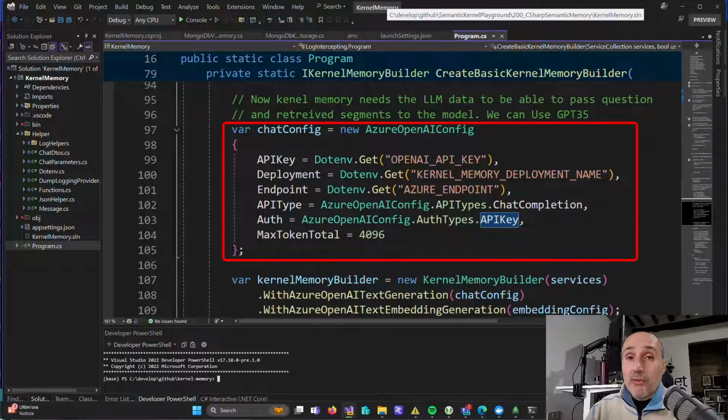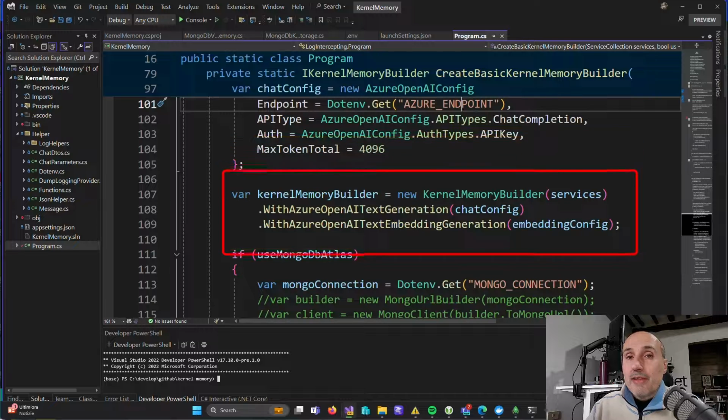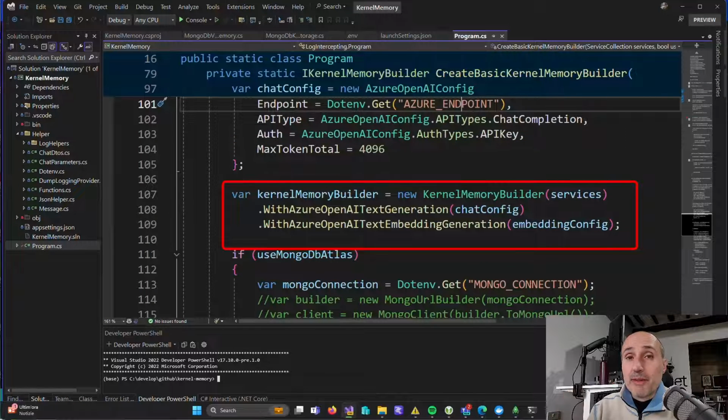And you also have a max token total that limits the number of tokens that the large language model can generate to produce the answer. Then I start creating the kernel memory builder, passing the Azure OpenAI text generation and the Azure OpenAI text embedding generation, those previous two configurations.